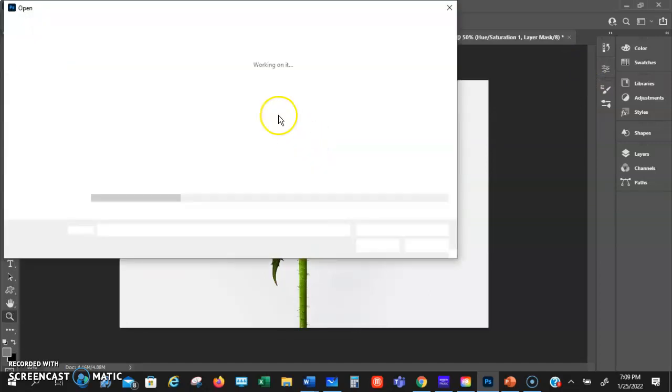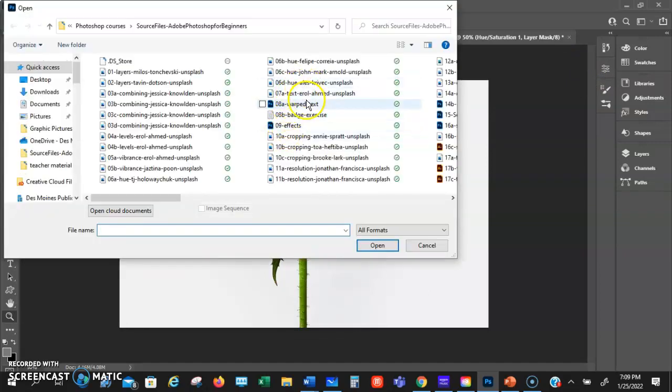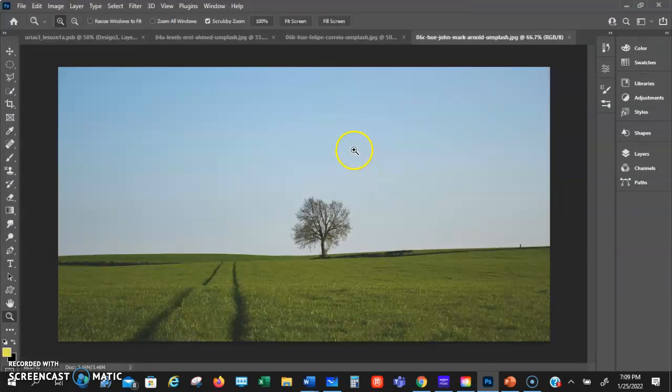We're going to go File, Open, and it's going to be this one right here, okay? This image is most commonly used in Photoshop, and the image doesn't look bad, but if you look at the grass, if you were trying to get something really great for advertisement, newspaper, magazines, and you really want to bring out some of the vibrant colors, you can see that this grass is starting to tinge a little bit to the yellow, okay, and not really those greens.